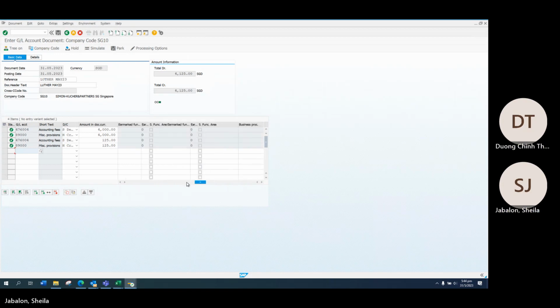Where is it? There. It's already there. So what you need to amend are only the dates, the reference, change the period, and the text. Yes, text here. Then simulate.